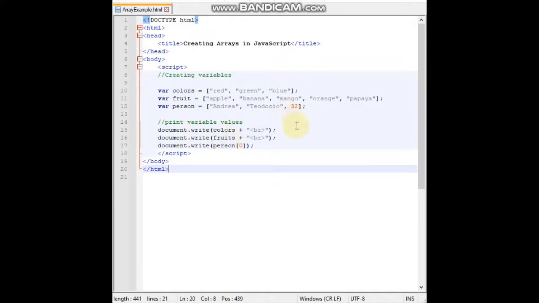So, now, punta tayo dito. So, yung fruits natin, tinawag natin siya. However, the name of our variable is only fruit. So, ibig sabihin, we follow the name strictly. Kung with S, with S. Kung without S, then let it be without S. So, in this case, dinagdagan ko na lang ito ng S. Para pareho na ng colors, no? So, we have the fruits, then it should be okay. So, yun pa lang muna yung gagawin natin changes.